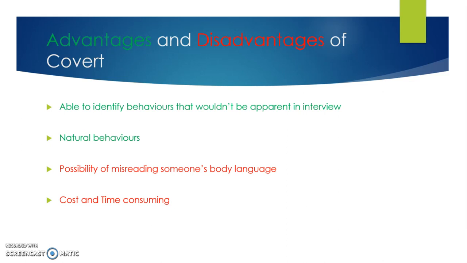And as we said, you tend to see more natural behaviour due to participants being in natural settings. However, disadvantages include the possibility of misreading body language, and therefore there's a chance that you could make incorrect conclusions about what that body language would then mean. And another disadvantage is the fact that observations can be quite costly and sometimes time consuming.